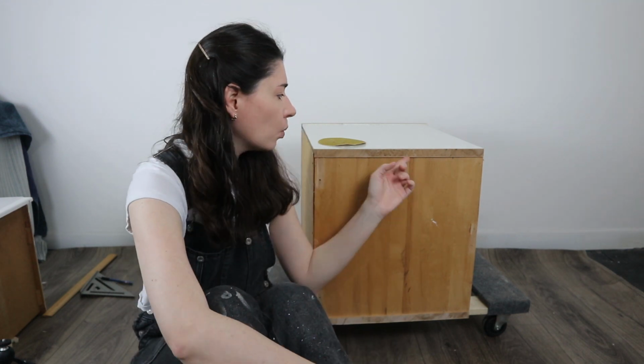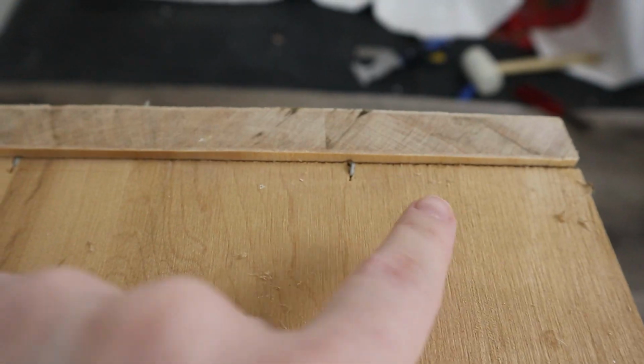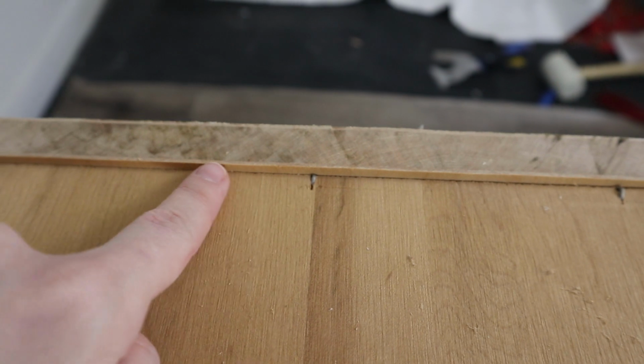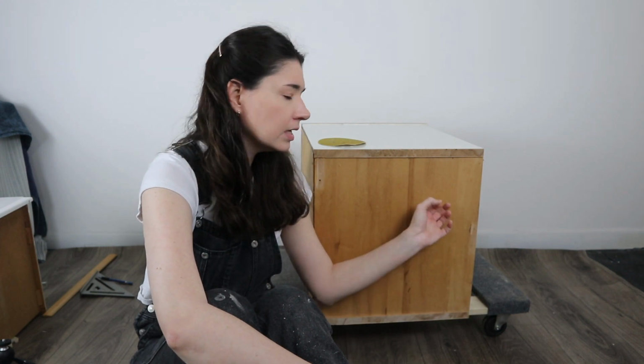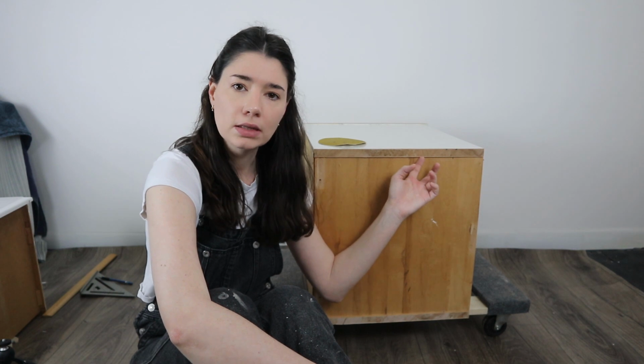Pieces off, it's time for me to go in and do some sanding. Now, when I cut this, I didn't cut it 100% flush, so I'm going to have to do quite a lot of sanding to get it sitting flush. The reason I didn't is because I was a little bit worried that I would accidentally cut into the base, so there's a tiny little lip on this still. I'm going to start with that, sand that part, and then sand the whole piece.